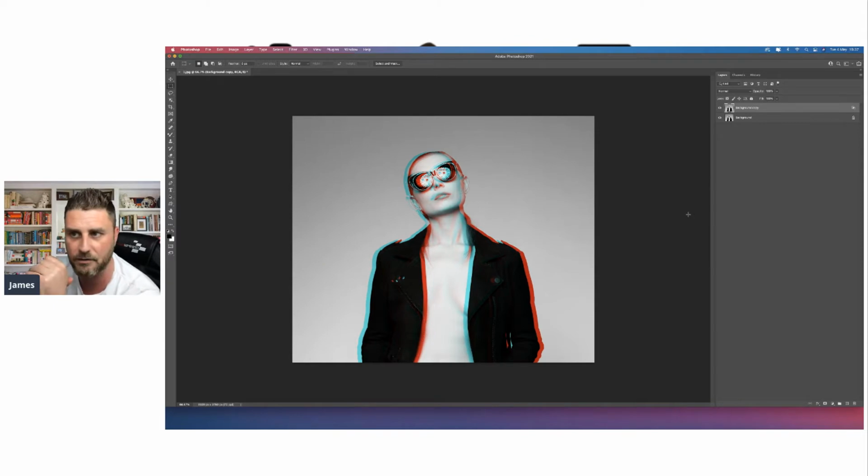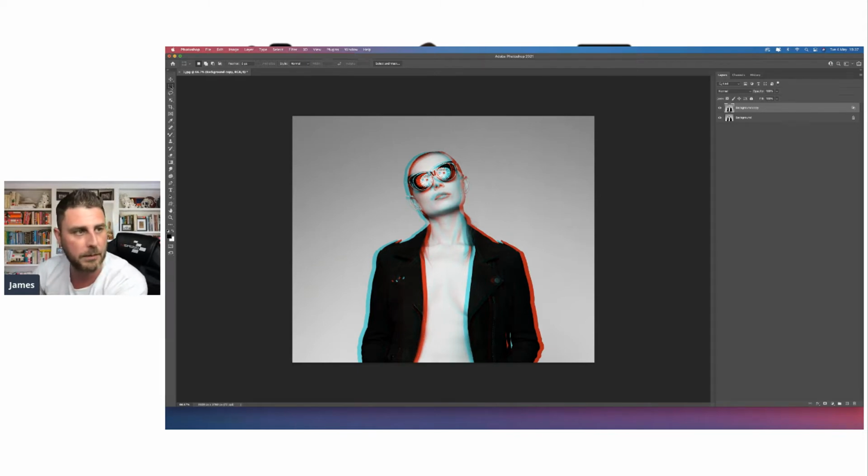Now that's how you create a 3D image, which is pretty cool, isn't it? And that's going to give us that glitched look. That's the starting base for it. So what we've done by selecting that red channel, we've isolated that and then we've just moved it. Okay, so it's a really, really fun and cool technique, and it's, like I say, really simple.